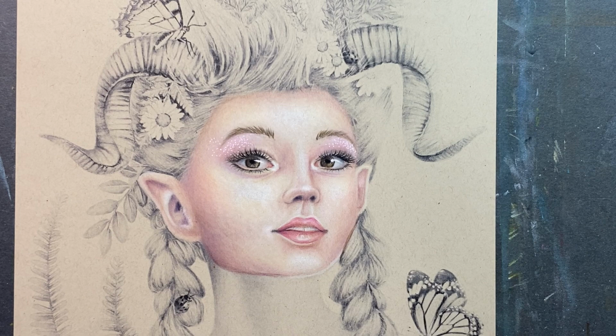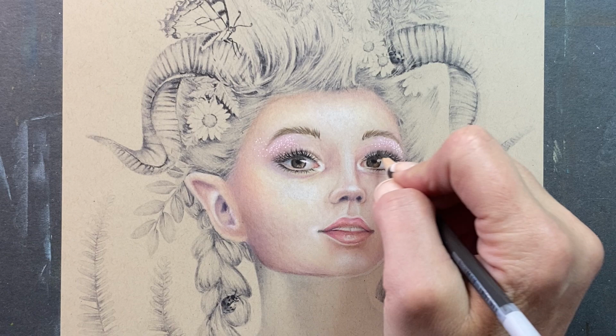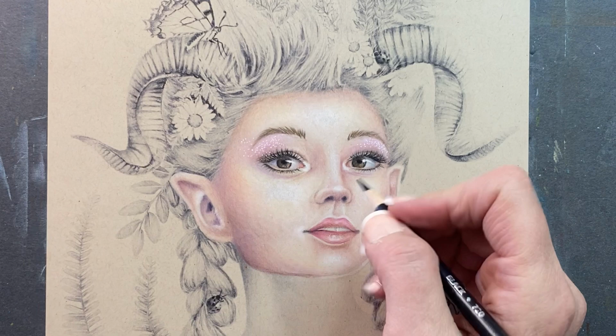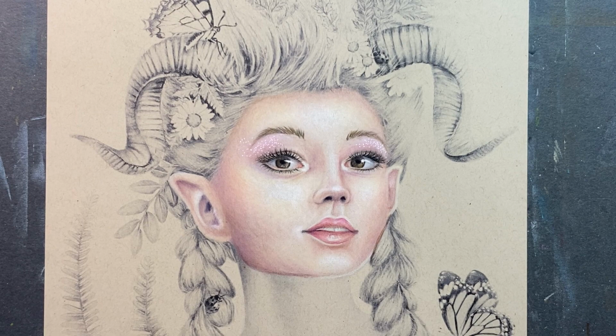I think she's probably 95% done. Her face is 95% done. I'm just darkening the crease above her eye just a tiny little bit with Espresso. Her nostrils maybe need a tiny little bit of darkening, and maybe just a little bit more highlight.